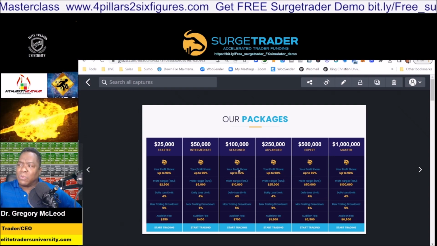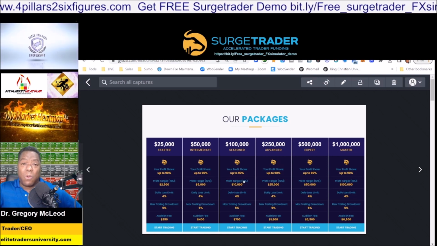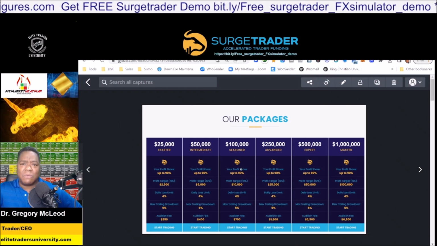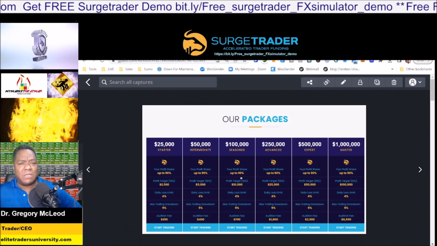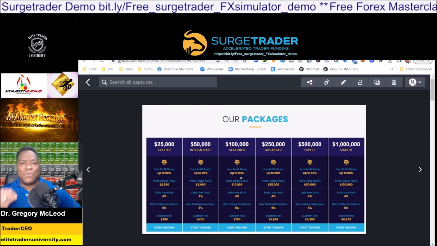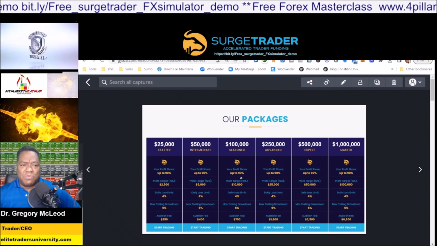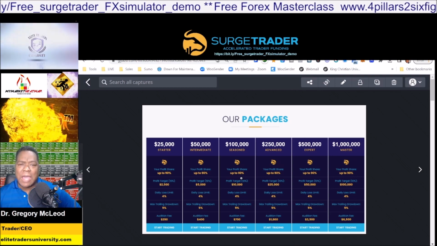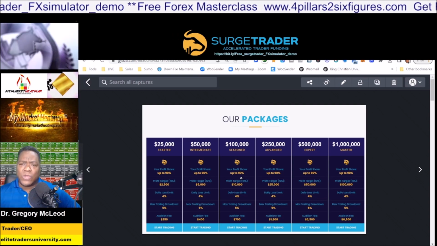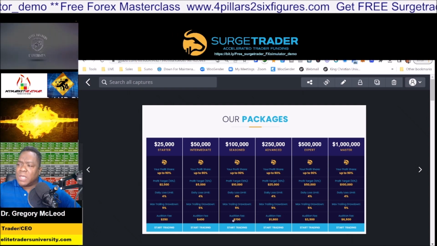All you gotta do is hit 10%. And then after you hit 10%, within 48 hours, they fund your account. And now you are trading with a sizable account, because one of the number one reasons why traders are not successful is they're undercapitalized, right? And instead of renewing your credit card all the time and sending Bitcoin to an offshore broker, you can trade with Surge Trader. And with Surge Trader, you just pass the audition.